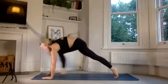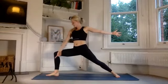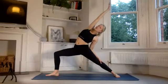Exhale, step through, warrior two. Bring those arms out, thumbs up, big toe. Let's look down, make sure you can see it. Inhale, flip the front palm up. Exhale, reach back, reverse. High-fiving the back wall.